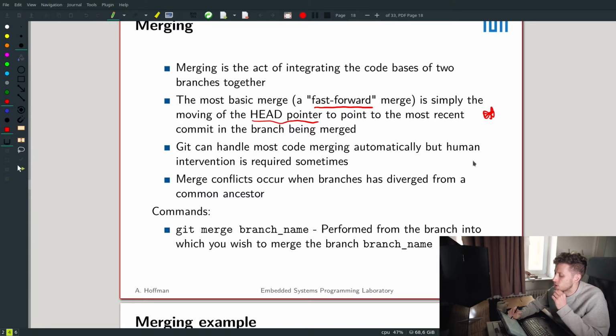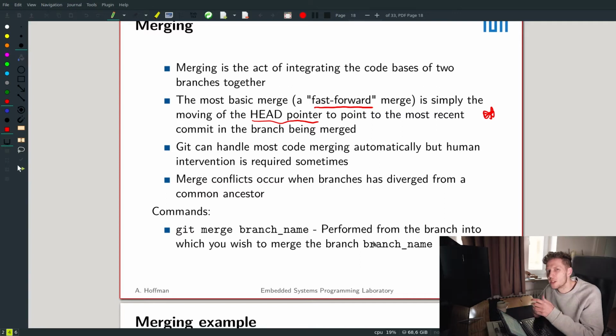But then we get to sort of more advanced merges where you actually have different changes from 2 separate things that actually need to get resolved, right? And so Git handles most of this automatically, and it's quite good at it. But as you can imagine, sometimes the same line is modified by 2 separate engineers modifying the exact same line. And so Git doesn't know which line it should choose.